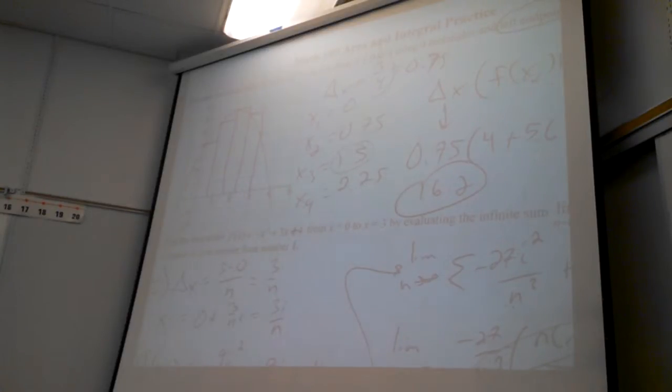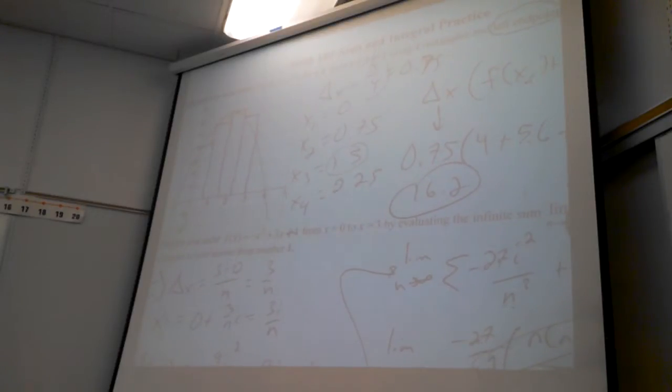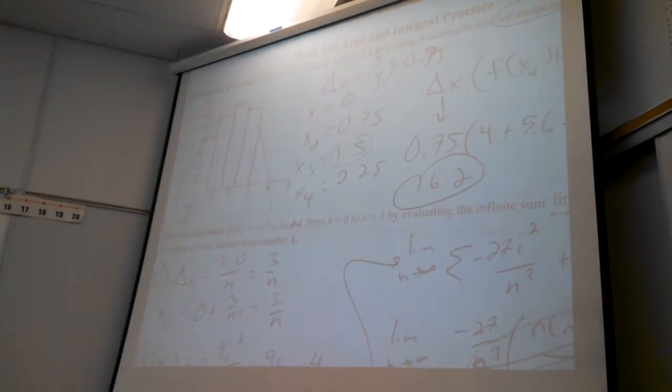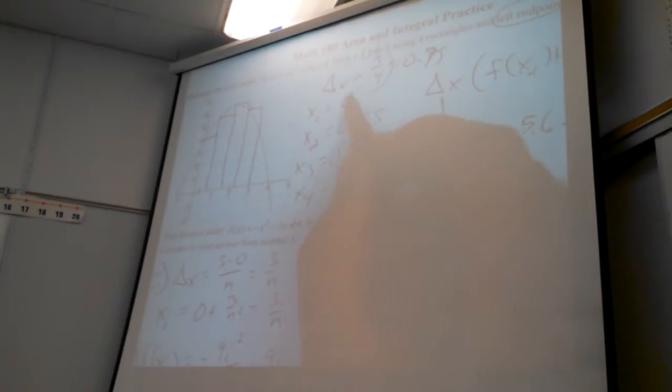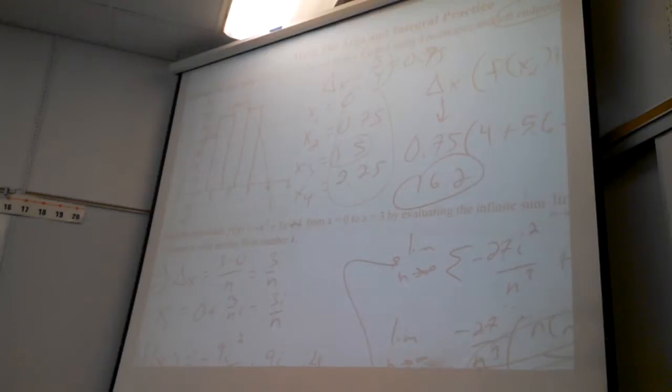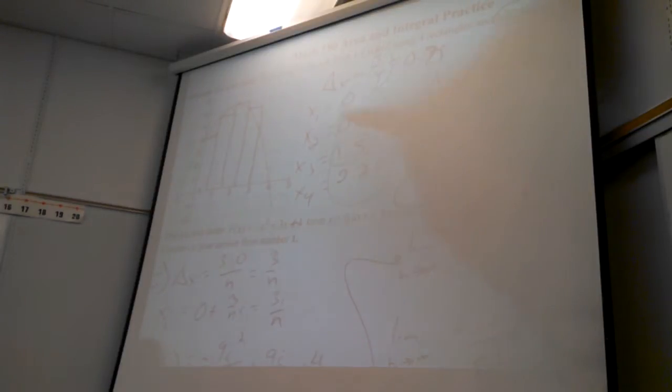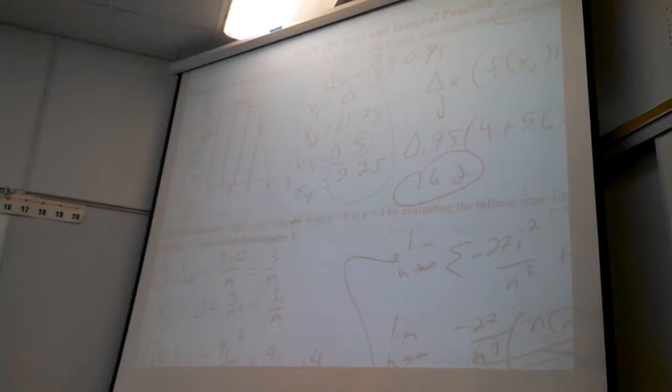All right. Yes, sir. If we're doing the same problem using the midpoint, would you use the delta x 3 over 8? If you use midpoints, delta x is the same. It's just that you would start from 3 over 8. You would use the midpoint of those rectangles. So your heights, you wouldn't use these to input into your function. You would use 3/8 exactly. The first thing in between these two is 3/8. So if you did the midpoint formula, it's just the midpoint of these two. Which makes sense. That's why they call it that. Good.